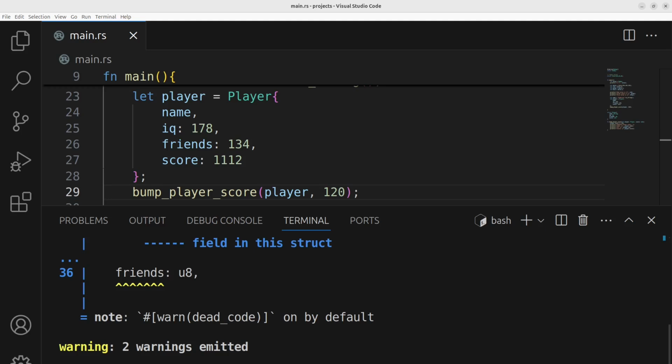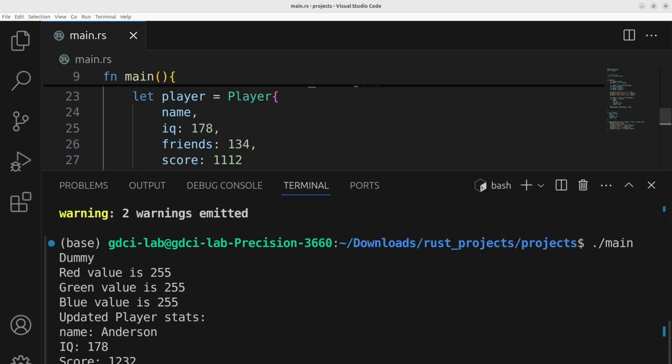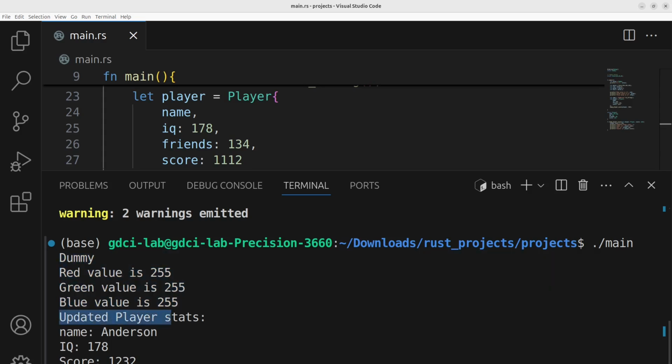We are not going to use everything. So we call ./main, and voila, this is where we are. We have the player stats updated. The name is Anderson. The IQ is 178. The score is 1232. It is increased by 120.